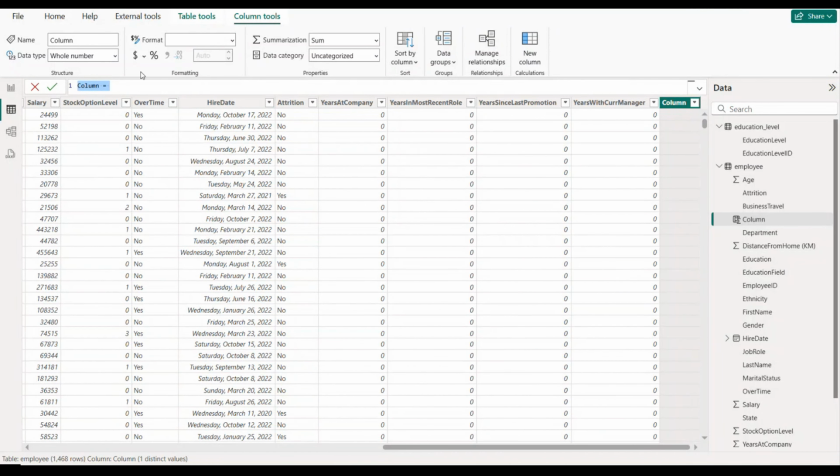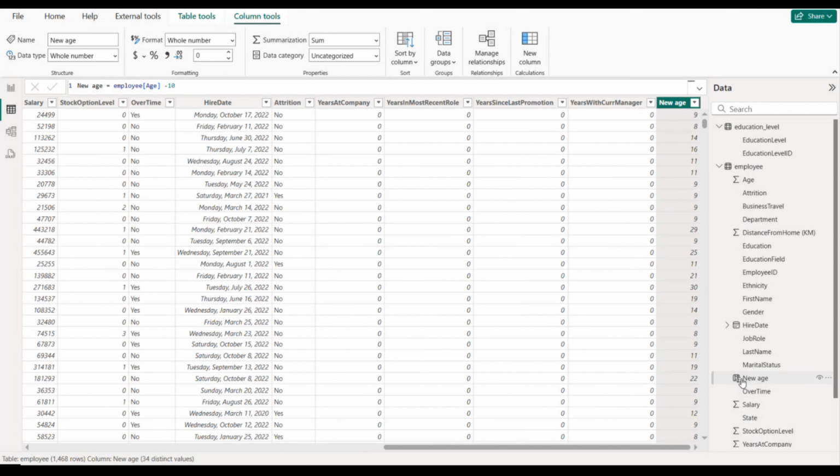It's similar to what you would do in Excel. If you understand Excel to some extent, it's just to say maybe I type in new age equals, so what I would then be looking for is this particular column, and I say maybe age. When you type age, it will give you the options of the columns in your table that you can select from. So if I say age, which is employee, and I say -10, for example, that's just an illustration. It will run it, and then you would see that Power BI has added a column by the side.